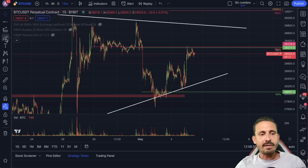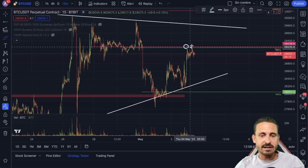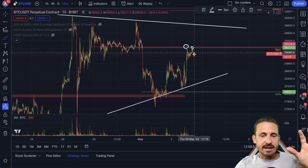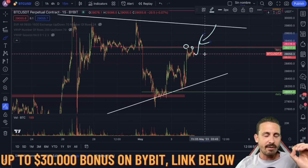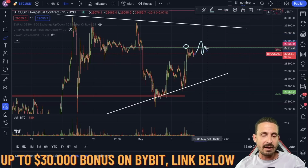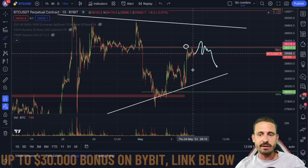So overall, on the upside, that is my scenario. Of course, this could reject from this level. It's already tested twice, okay? We already had 2 tests here from this level. I am patient. I think if we do test this level, I am going to react to that pump depending on the volume and how it pumps, guys, because basically, like I said, if we do get back below this range, then of course that will be a failed breakout. We're looking for a major correction. That's it. We need to see the move. We need to see the failed breakout.